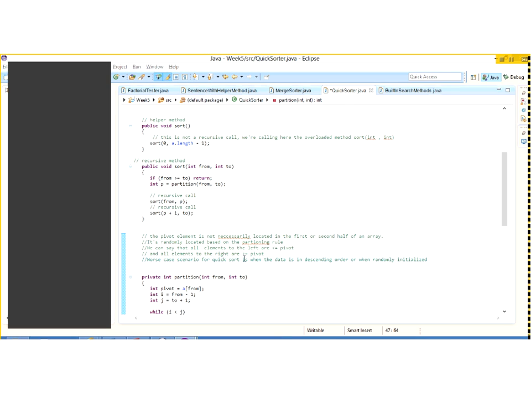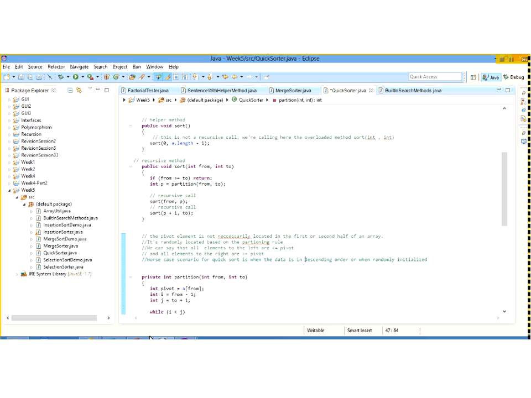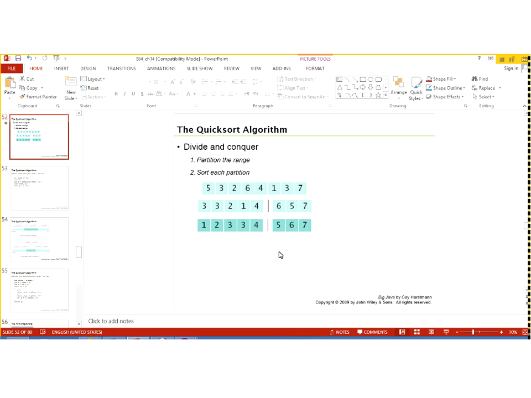When they have the same value, I have no problem, Hafsa. But if it is already sorted in descending order, this means I will have to make many visits to this array until I get all small elements to the left and all large elements to the right. Are we following? So, as I'm showing here in this PowerPoint, this is how it is sorted.